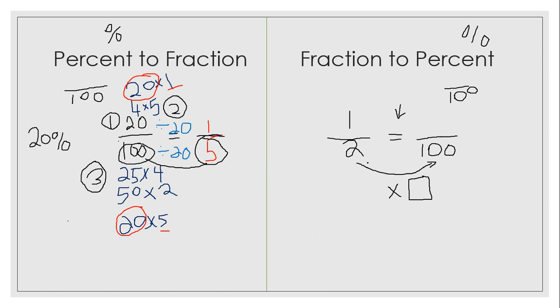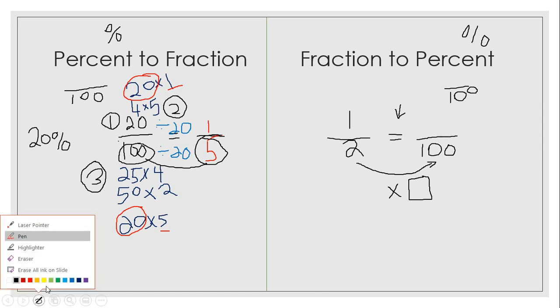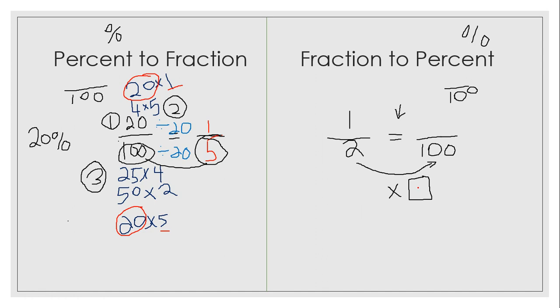Okay, over here, we're thinking, oh, it increased, so it's multiplying. So 2 times what number gives me 100? So then I think to myself, well, 2 times 5 gives me 10, so then maybe 2 times 50. Okay, and then you can test it out on the side. If you're not very sure, you could do 50 times 2 just to double check. And then you'll see that it does give you 100. Yay!